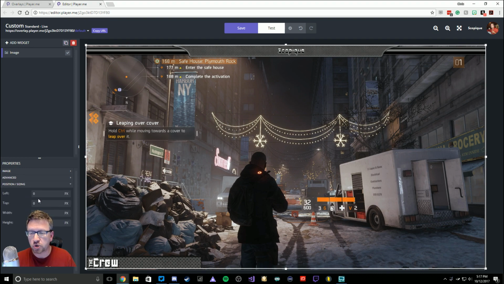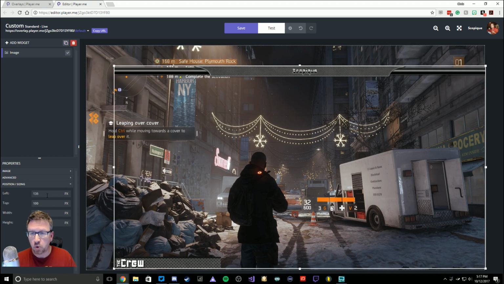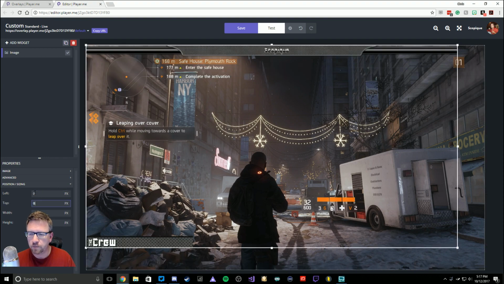So what we want is position and sizing. Here we'll see that we have a top and a left value of 0 and 0 pixels. That means this spot up over here. When you're snug up in this corner, these values will be 0. And if they're not, like if you're down here and you want it to be snug, you can either drag it up there until the lines turn purple, or you can just simply type 0, 0.